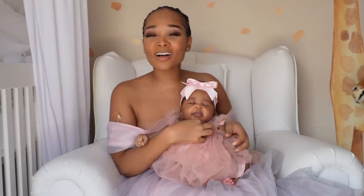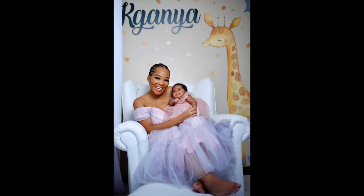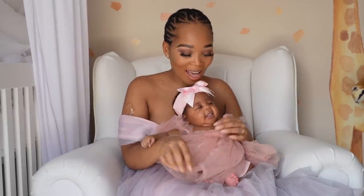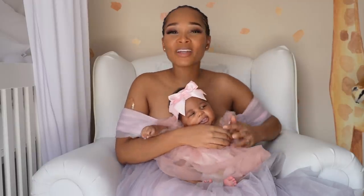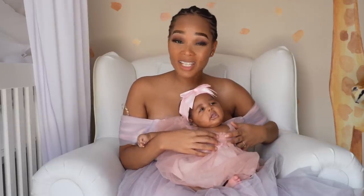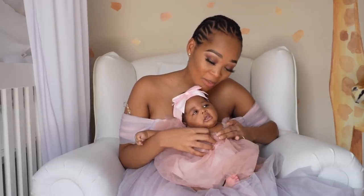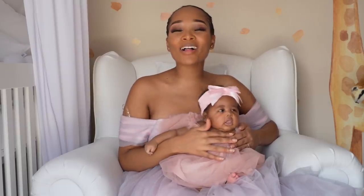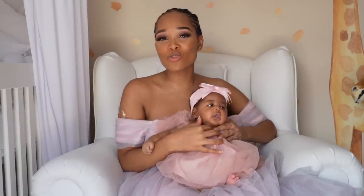So I want to officially welcome you to Khanya's nursery. It's not really a bedroom, it's just a nursery. I thought I should feature her, and me and her should wear like matching tutu dresses. Khanya receives so many gifts — I think you receive more gifts than mommy, but that's okay. We're not in competition, we're in collaboration. Anyway, welcome to her nursery and her room.